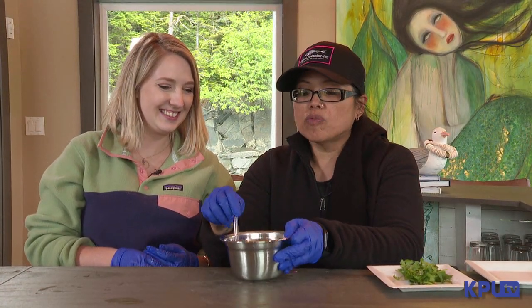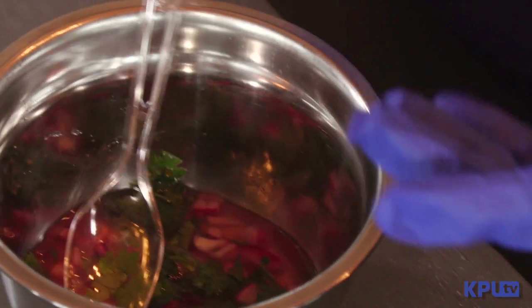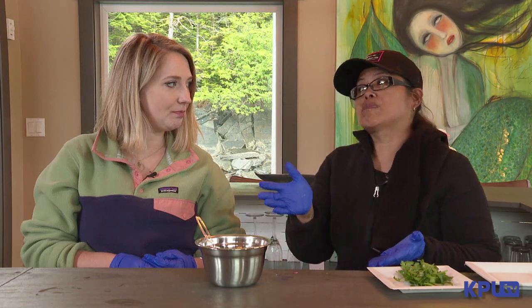All right, so simple. Cilantro. We have the pickled onions with the pickled juice. Easy. We need spice. Always. I carry hot sauce around.